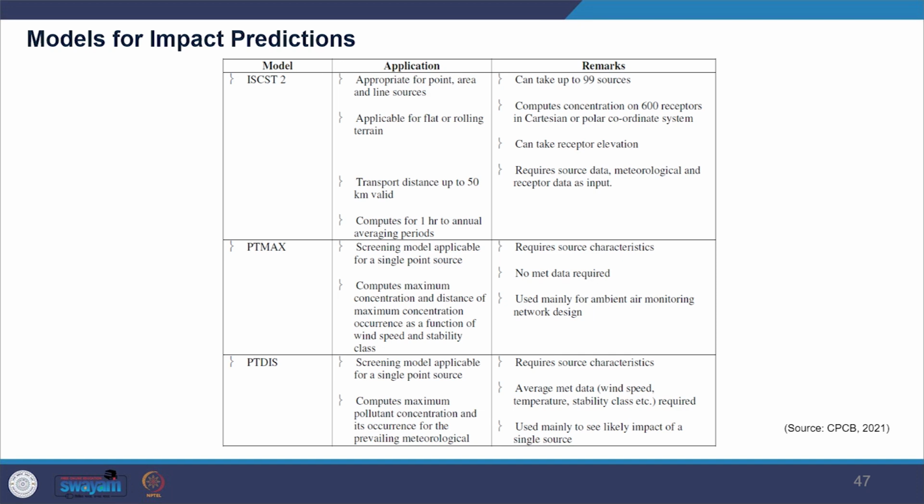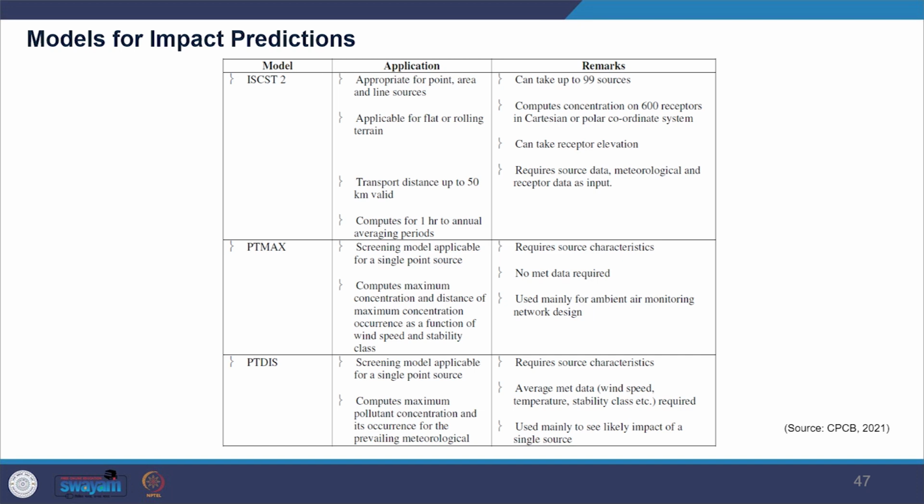I'm just going to read out one of the details from here. So you have model ISCST2, which can be applied for point, area and line sources as well, and it's applicable for flat or rolling terrain also. And then you have transport distance up to 50 kilometers. Then it computes for 1 hour to annual averaging periods.